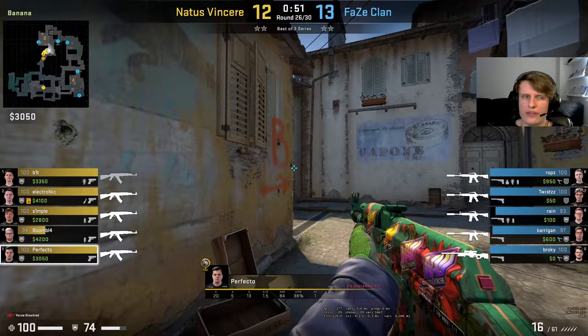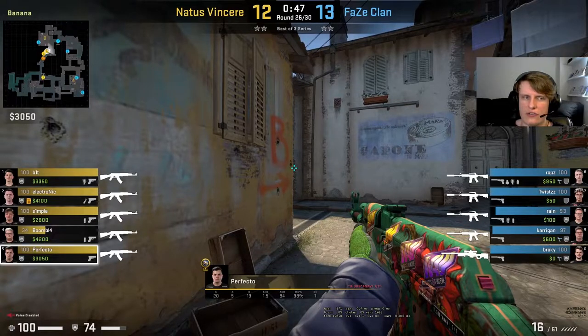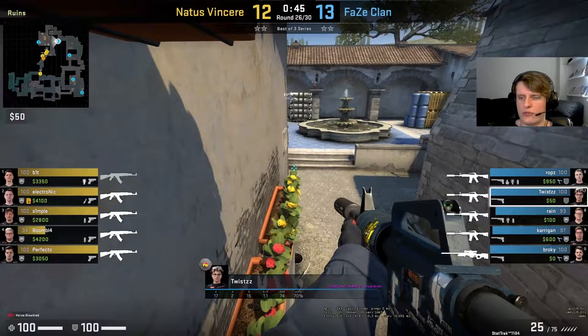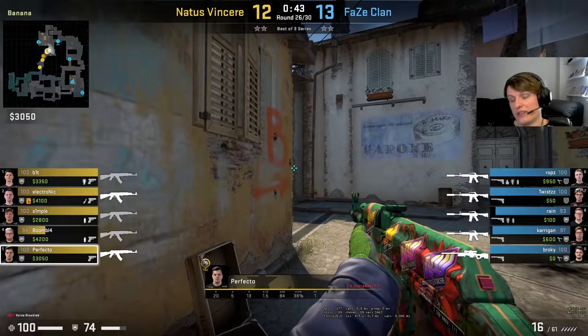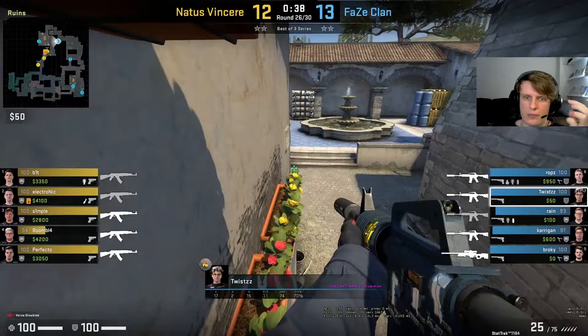It's not on this site, though. Oh no, they have a smoke and a flash on this site. The ropz utility belt is over towards A though. So they still do have some utility. They put smoke down now. rain should be putting smoke down very soon.